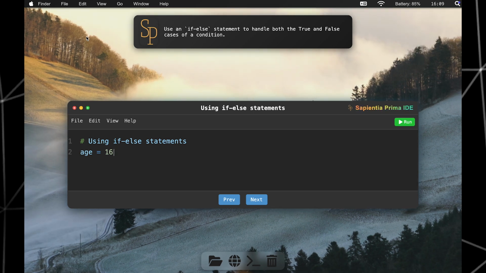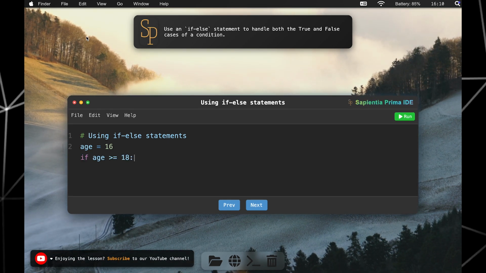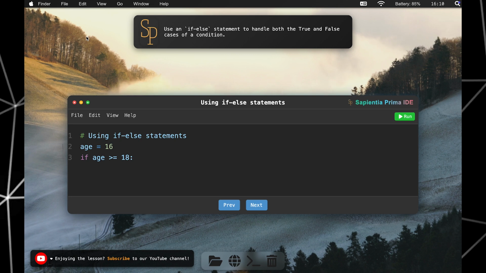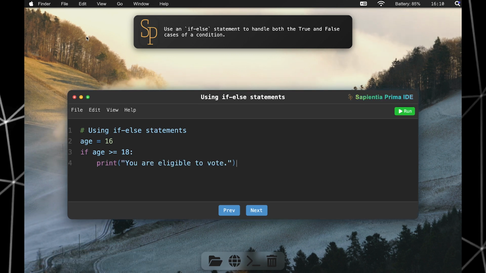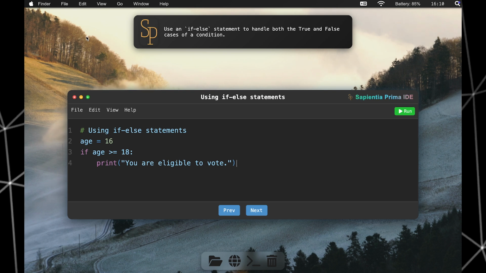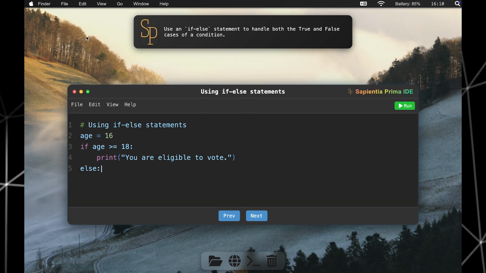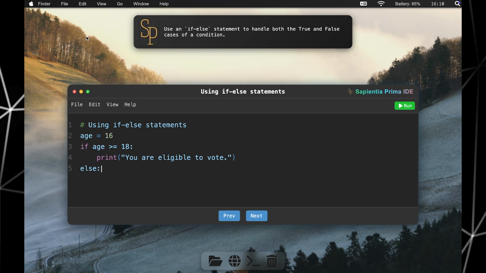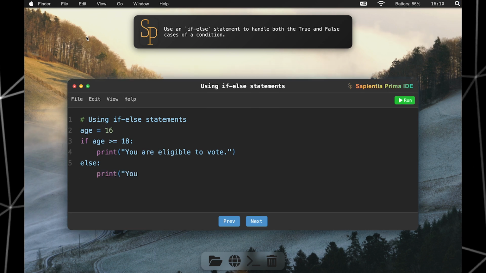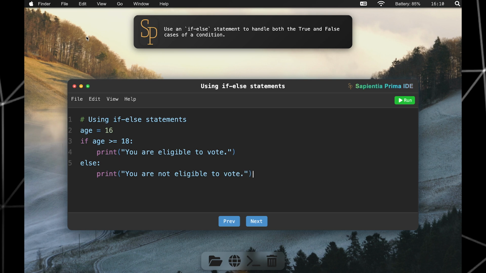Using the if statement, we check if age is greater than or equal to 18. If the condition is true, the code inside the if block runs, printing you are eligible to vote. If the condition is false, the code inside the else block runs, printing you are not eligible to vote.